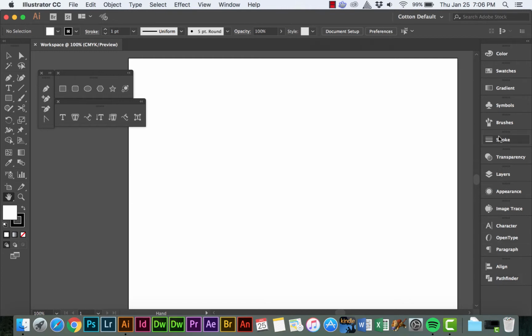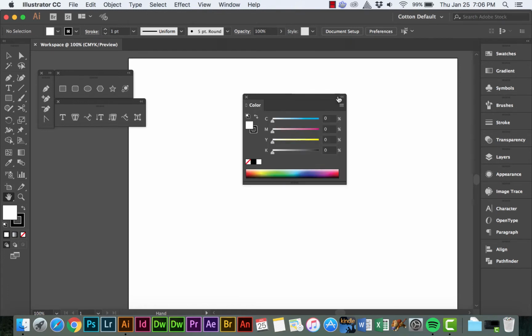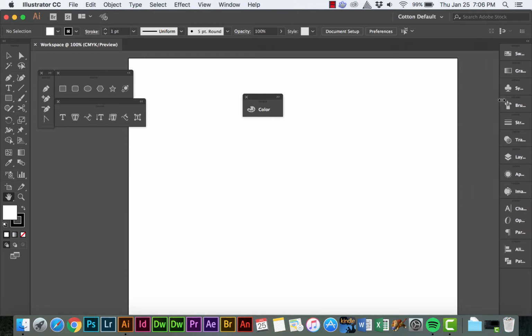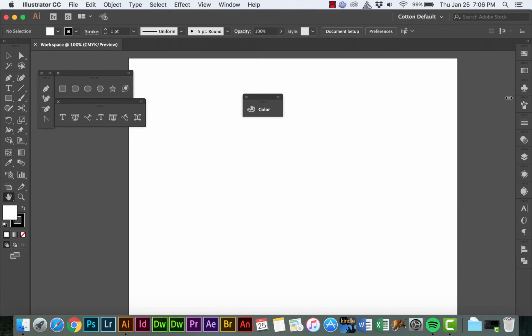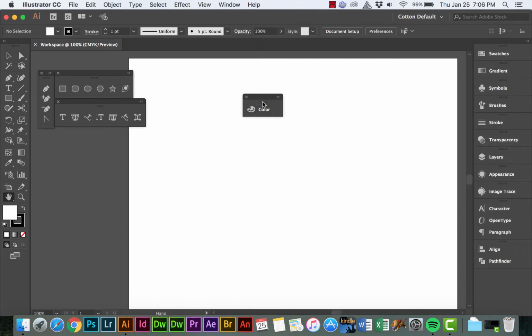Now your palettes may not currently look like this. Alright, and that is what we're going to cover now. So each palette can be detached, can be minimized and increased in size, and we can even shrink them down to icons. Normally I work with mine in icon modes, but for the sake of your tutorials, I'm going to have those able to be read so that you'll know where I'm clicking.